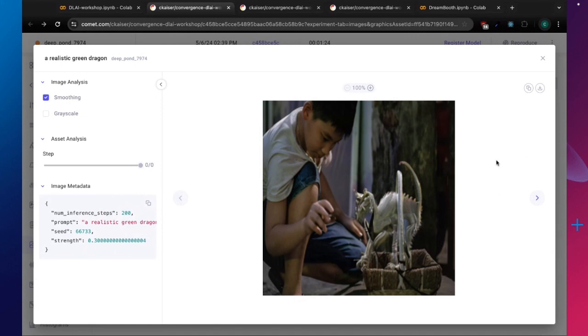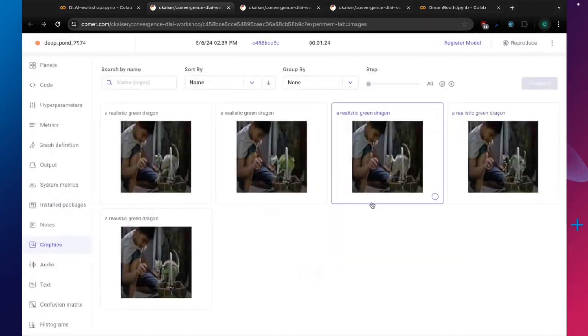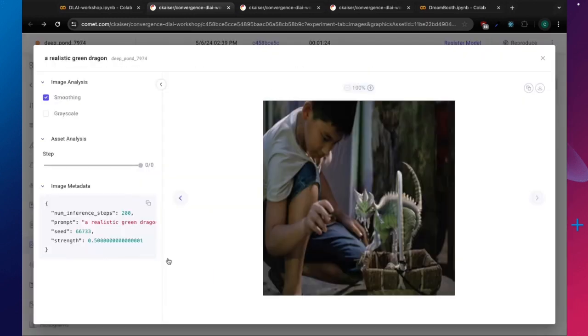Here you can see an image generated with 200 inference steps and a strength of 0.3. You can still see the shape of the cat here. Some of the more dragon-esque looking ones, this is starting to head in the dragon direction. You can see this has a strength of 0.5.